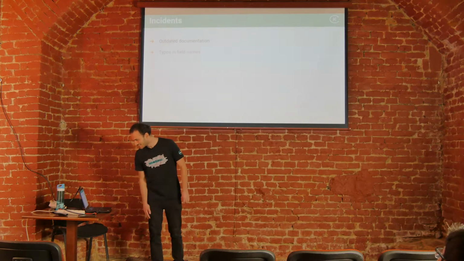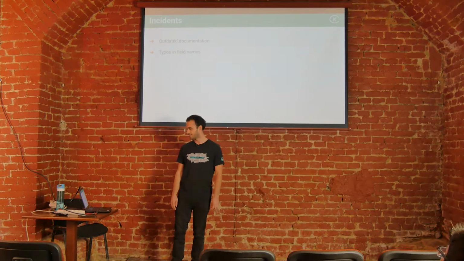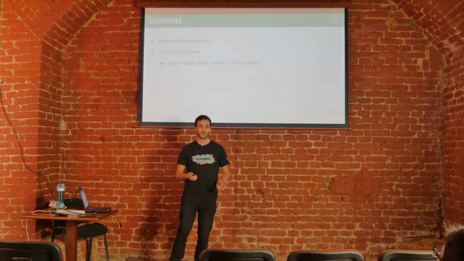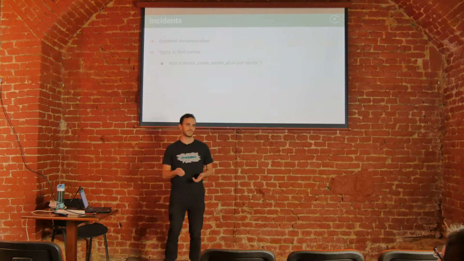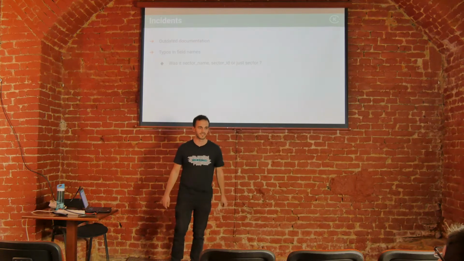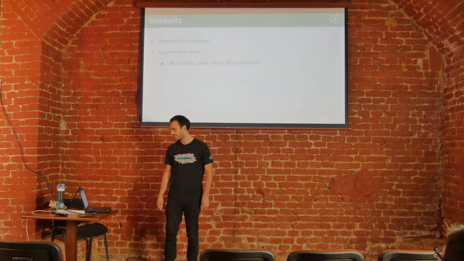Yeah. So another thing that we have problems with is typos in field names, usually in most cases optional field names, because your service assumes that one field is optional, so you don't have to provide it. But if the client sent to the server some data and the field is named differently, like for example we assumed it is sector name, but the client sent sector ID or just sector, the client basically thought that it sent the correct field and the data was there, but the server didn't recognize it. But since it was optional, we didn't detect it.